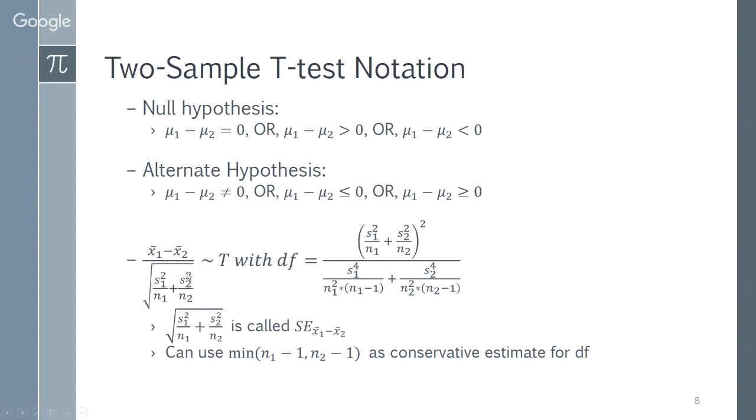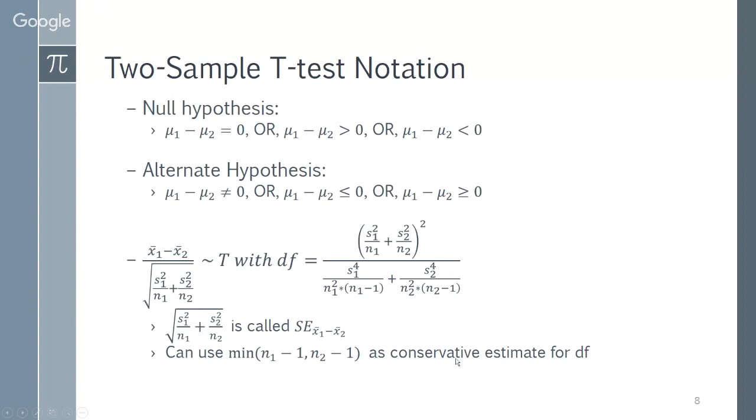One quick note, for the t test statistic, this part in the denominator, the square root of the variance divided by the sample sizes, the sum of the variances divided by sample size, that's called the standard error. That's the standard error of the difference in the sample means. That's important. That's going to come up again. We're going to see that in the equation for confidence intervals. But again, this idea of standard error is something that we've seen before, right? So if the difference in the sample means is our point estimate, then our point estimate divided by our standard error. This harkens back to talk of the central limit theorem.